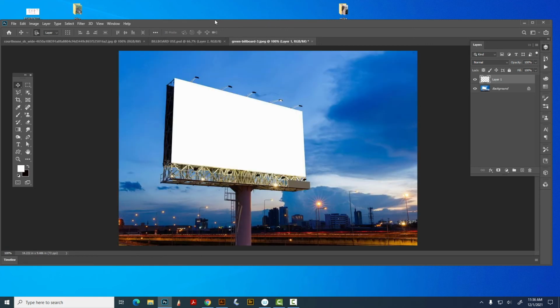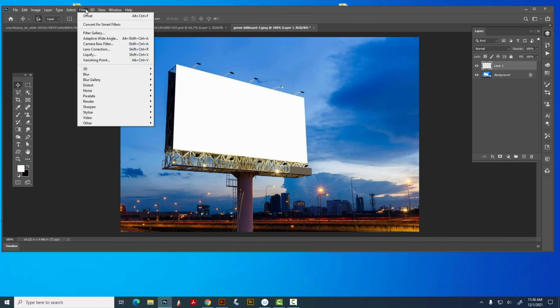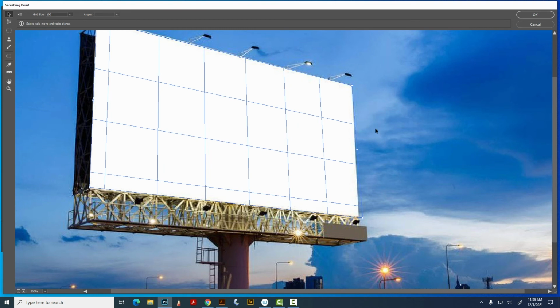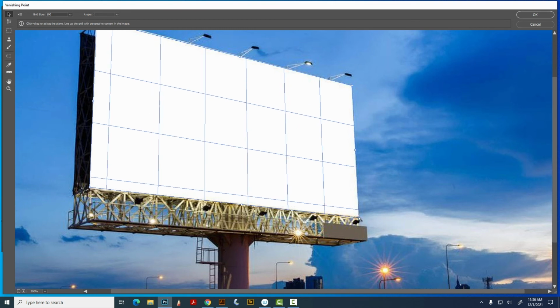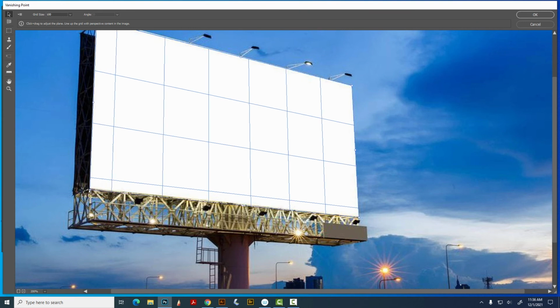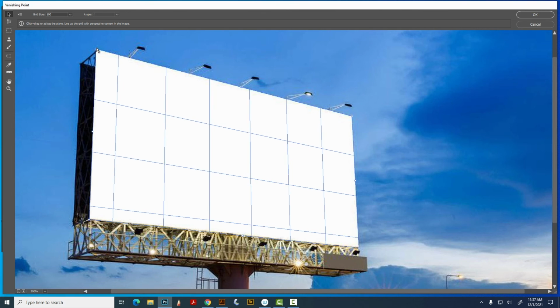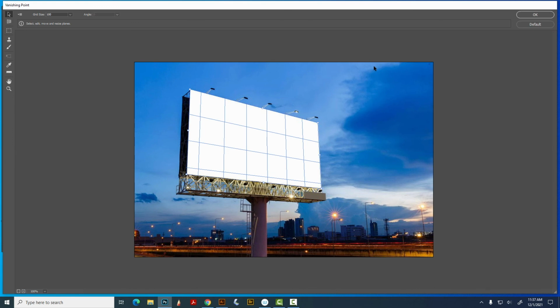Now, you might have seen this filter before, and a lot of people don't know what it's for. It's this one right here that says vanishing point. What I'm going to do here is make a little selection. Then I'm going to go in closer and make sure that, like, this one's way off, so I'm going to pull that in there. This one's a little off, I'll pull that in. This one's a little off, and so on. Okay, so now I'm going to hit Command V.